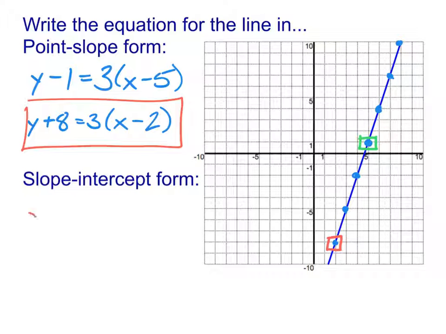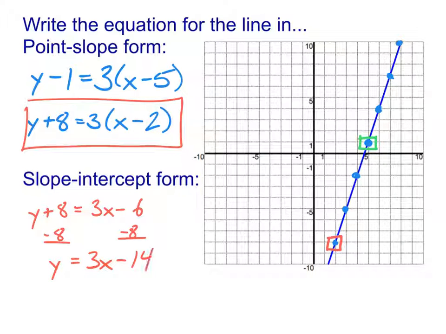So like the first thing I might do is distribute in the 3 and turn that into 3x minus 6. And then I could subtract the 8 from both sides. And so we end up with y equals 3x minus 14. So it turns out our y-intercept is at -14. We can't necessarily just look at the graph to figure that out. We could kind of reason our way through to figure it out, but you can't necessarily just look at it and know. And in those sorts of cases, point slope form can also be very useful for that. So that's one other use for it.